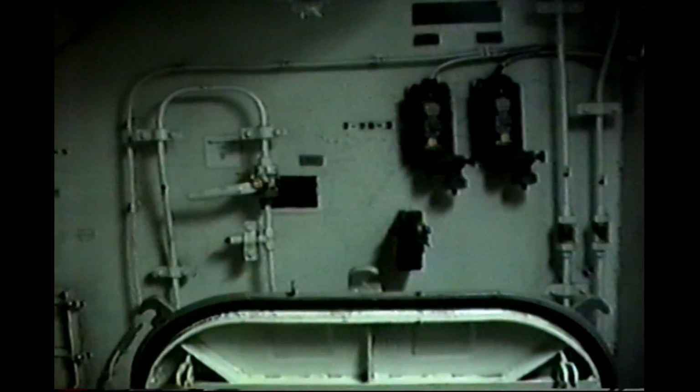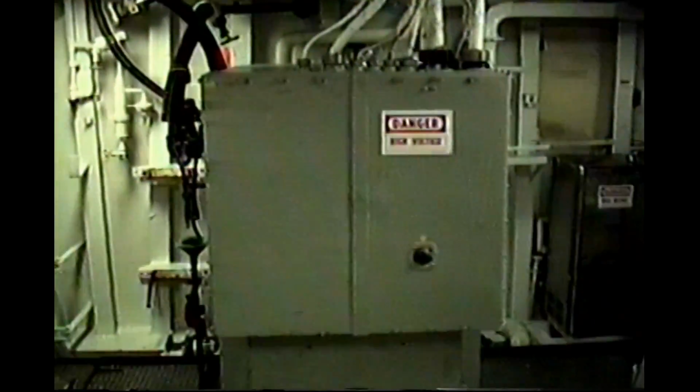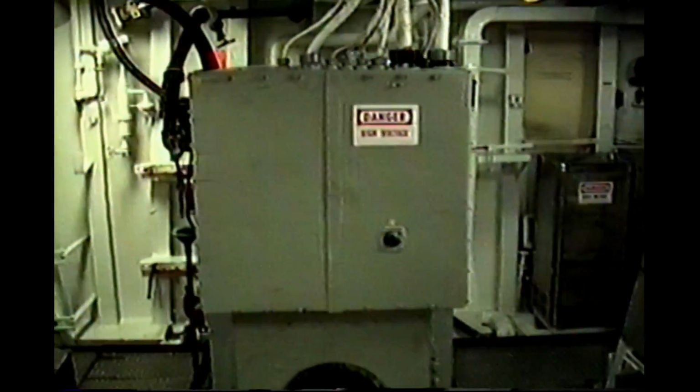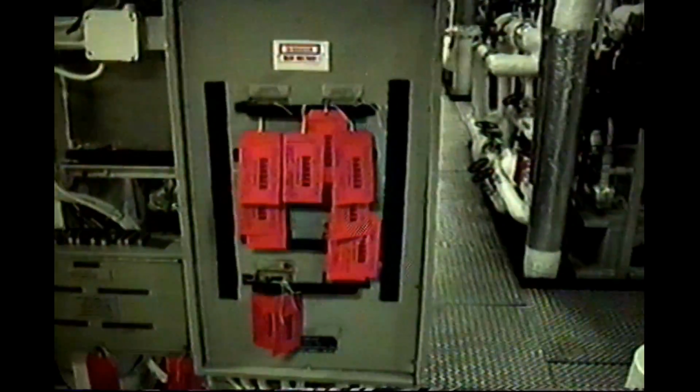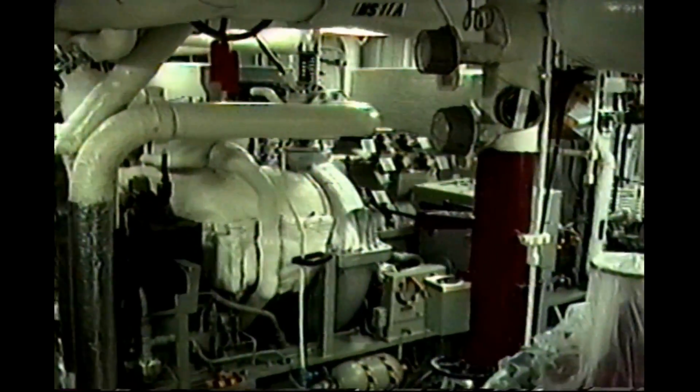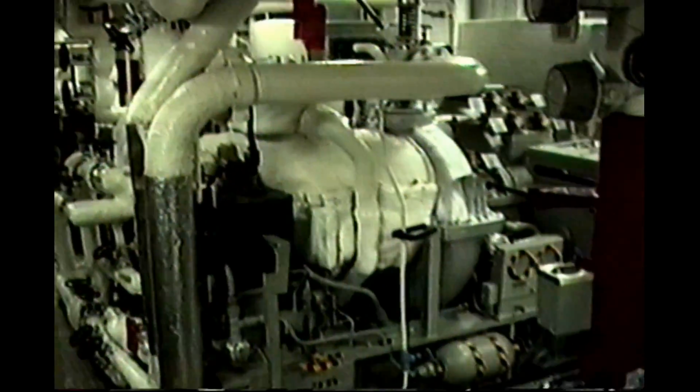Okay, here we're going to go into auxiliary machinery room number 1, Ox 1 to us. This is where the ship service turbine generators are located. Now, somebody hung themselves in this vestibule once, back when the ship was being commissioned, back in '71. Somebody died in that vestibule. And this right here is a 400 hertz MG set, motor generator set, that converts 115 volts AC to 60 hertz AC to 400 hertz AC. Switchboards. These are the mighty monsters. This is what actually produces our electricity on board our ship.